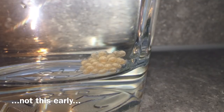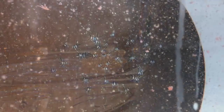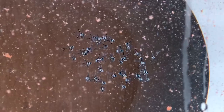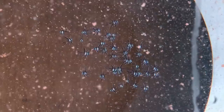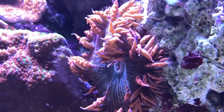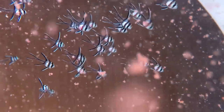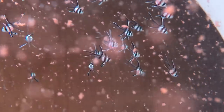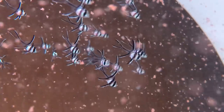I wasn't too disheartened as I had partly expected it. As the fry were released early, some of them still had their yolk sac, which I assume prevented them from being hungry. I repeatedly fed them multiple times over the next 48 hours, but it wasn't until day 3 that I finally had success. On the third day everything was completely different — almost all of them went for the food. The great thing about using rotifers is they are orange, which made the stomachs of the fry orange as well, making it very easy to tell which fish were eating. Things were starting to look pretty promising.